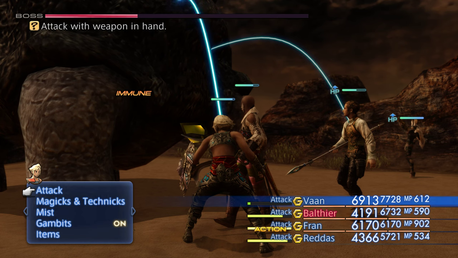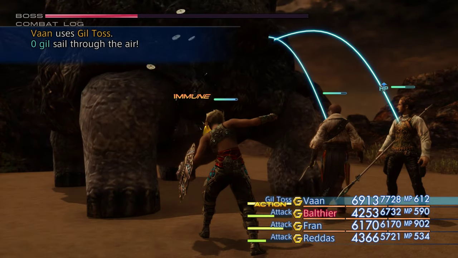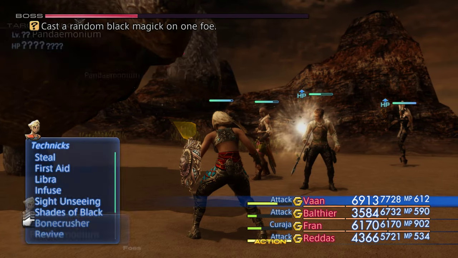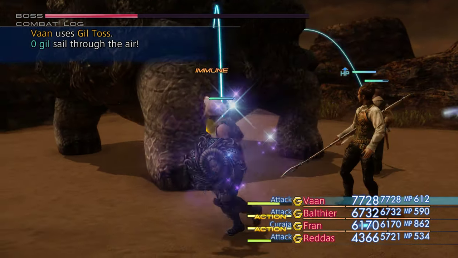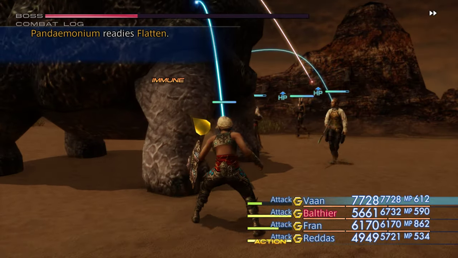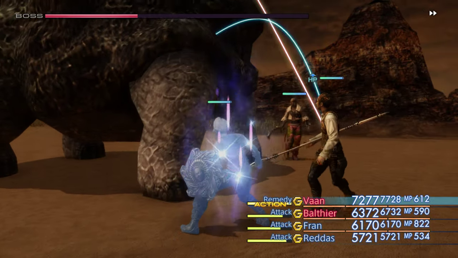Well, we can't do anything right now, so I guess let's try some techniques. I don't think this is gonna work, but I'll try it. Nope. Shades of black, sure. Is this just one of those times where we just have to sit here and wait, like, sometimes there's like a 2-minute countdown for it? I really don't like immune crap. That's just annoying to me.